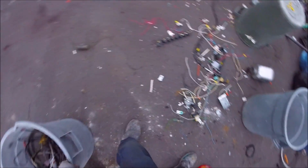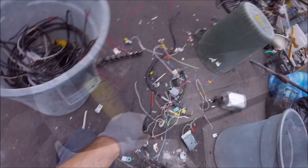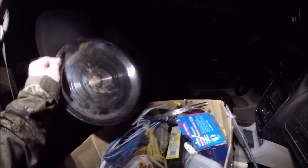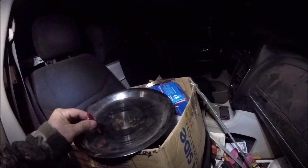Okay, let me finish up here. Almost there. Okay, filled my van up. I sorted some of this metal out here. There was a lot of incomplete screws, so I chucked a lot of them away, but I kept a few. Just load here. So I got one washing machine, two dishwashers, a large dryer, just a bunch of miscellaneous here. I'm taking this just because I don't want it getting wet. There's probably junk in here anyways, but I don't want it to get wet.